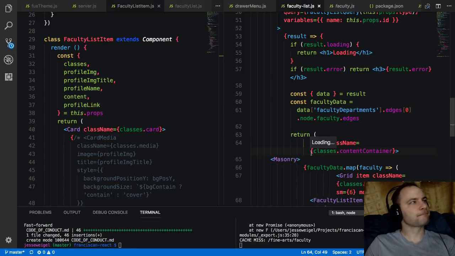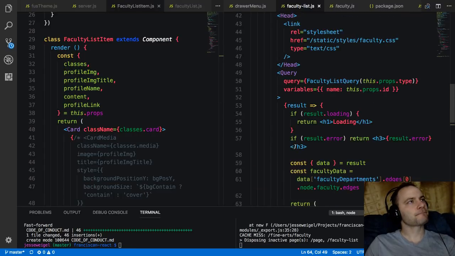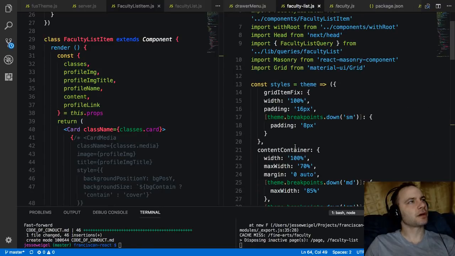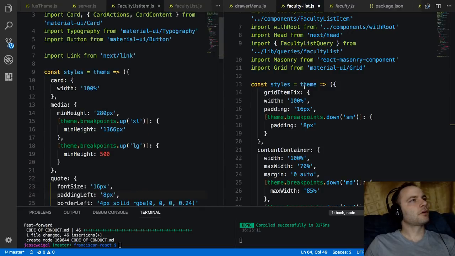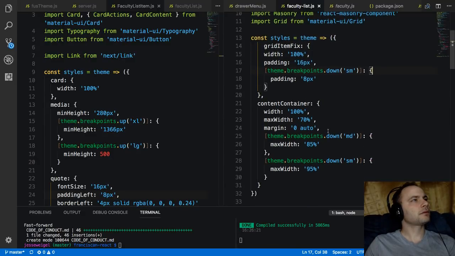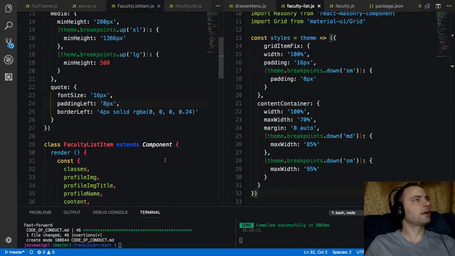Pretty much the same. Okay. Let's make sure I copied this in properly. So we have const styles equals theme, arrow, item. Okay, content container. Everything looks fine there.